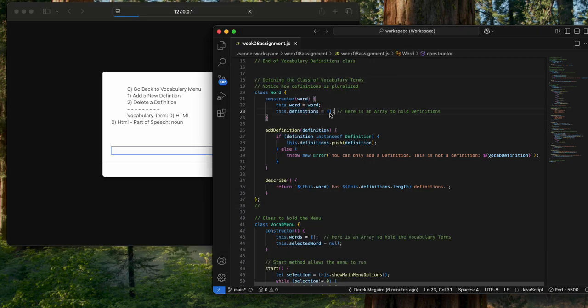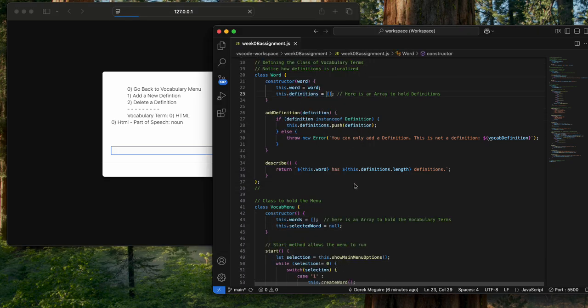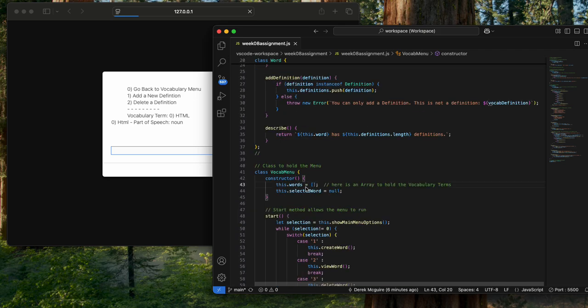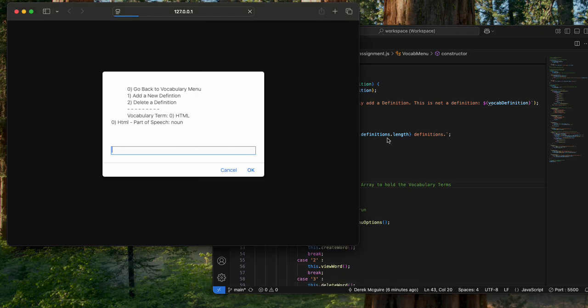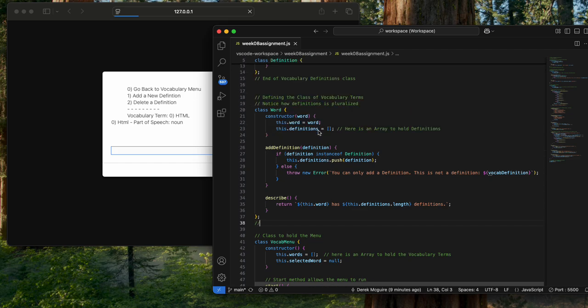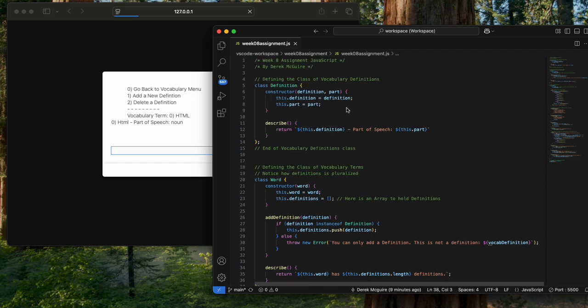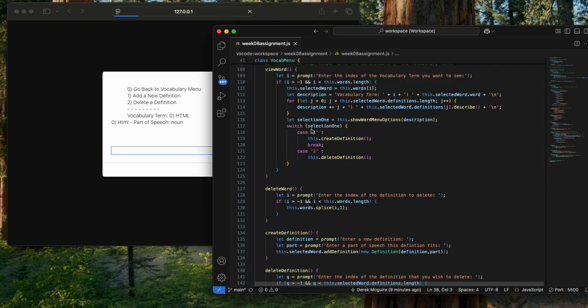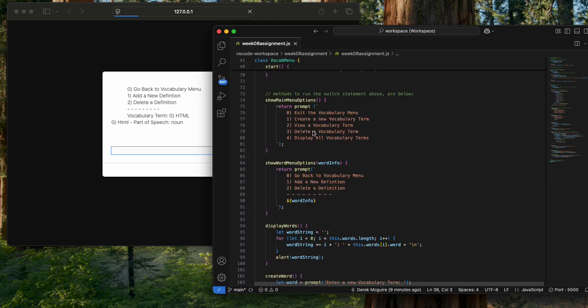So there's arrays. You've got the definitions filling an array, and that's accessed throughout the program through the methods. And then there's another array with the words themselves. So the array of definitions is sort of connected to the array of words. Words are like the parent, and the definitions are like the children, sort of, in a way. And basically that's it. The create, view, and delete are done with methods.